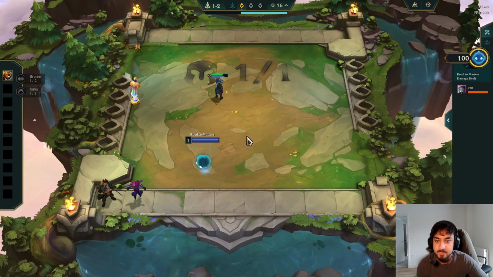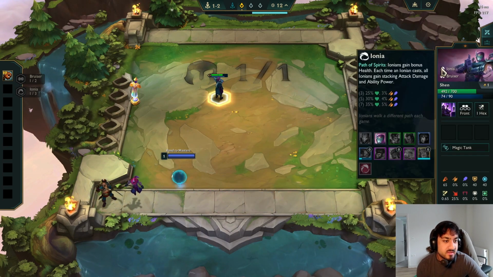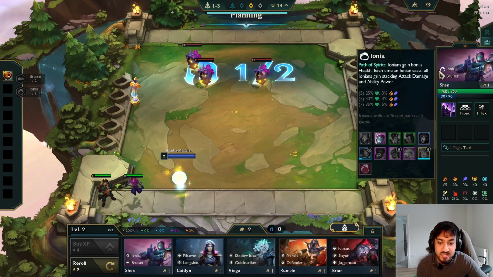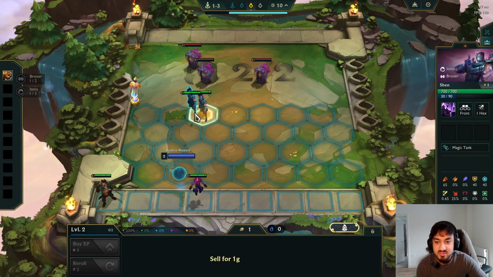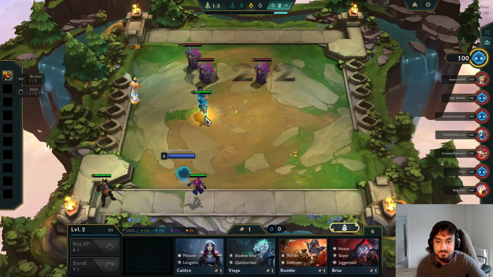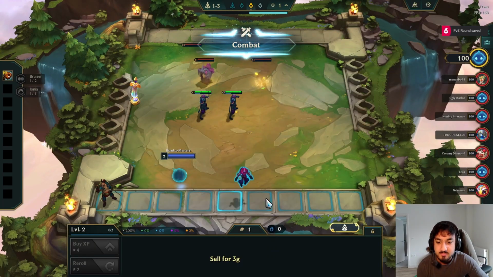Okay, so our opening unit is Shen. We should check the Ionia. Ionians gain bonus health each time they cast. All Ionians gain stacking AP and AD. This one's generally considered quite strong, so it's not bad to play Ionia from here, although it's not the best one either. I think right now XP is probably the highest priority Ionia.